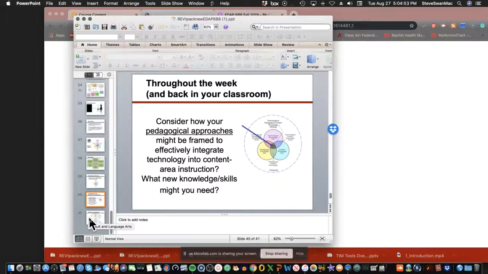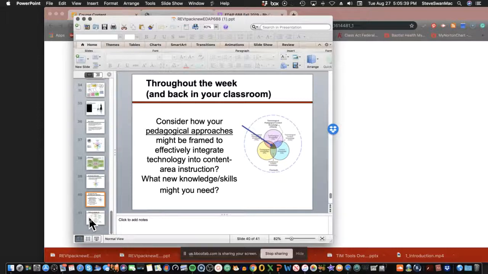When we think about the pedagogical approaches, this is where, again, you get that idea of when you're putting together that assignment inside the Google Classroom or anything for that matter. How are you going to approach that assignment pedagogically? Are you going to say to kids, you're working on your own, you know, the direct approach, good luck? Are you going to allow them to work in a collaborative fashion? In a group where you're stressing that there has to be a final product that represents the best thinking of everyone in the group?